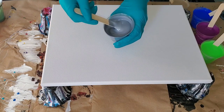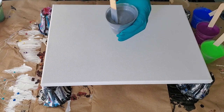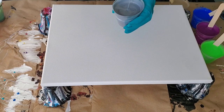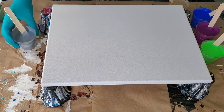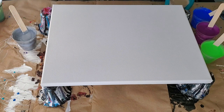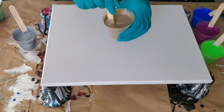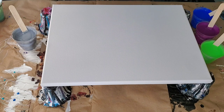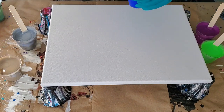All right, so here I am showing you the consistency of the paint. As you can see, when I pour it back into the cup, it does leave a mark. It's not too thick, but it's not thin. Especially when you're using the metallic, because I have a metallic silver and a metallic gold in the crafter's paint. This is a metallic gold as well. When you're working with this paint, you just want to make sure that it's not too thin to get the result that you want.